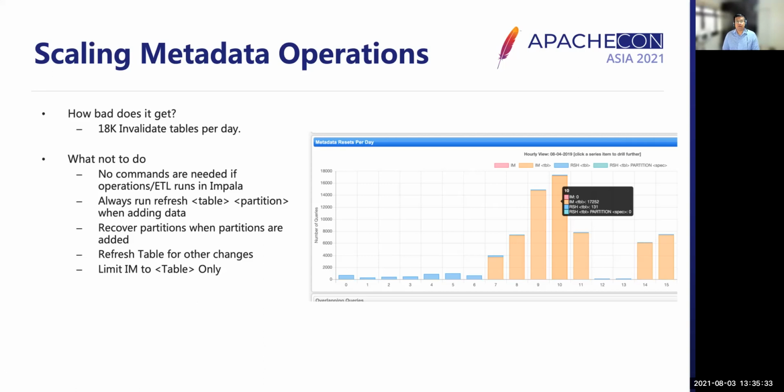An example of a scenario where a customer was not aware of this and was running like 18,000 invalidate metadata on Impala per day. To understand this, it is not required to run so many invalidate metadata with Hive Metastore notifications. You should ideally make sure that your ETL uses spark.sql or Hive commands like load table. You should run refresh table partitions, or recover table partitions as and when required. Use invalidate metadata only for operations like altering tables or running the HDFS rebalancer.